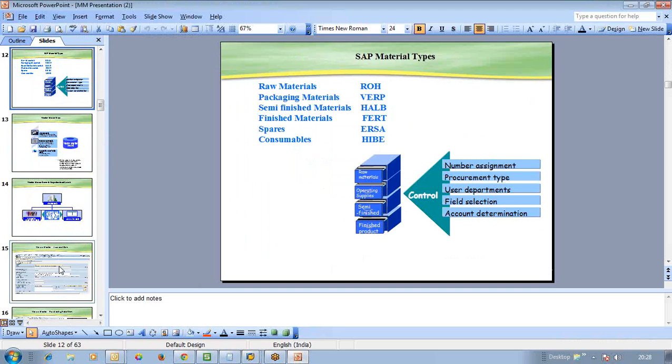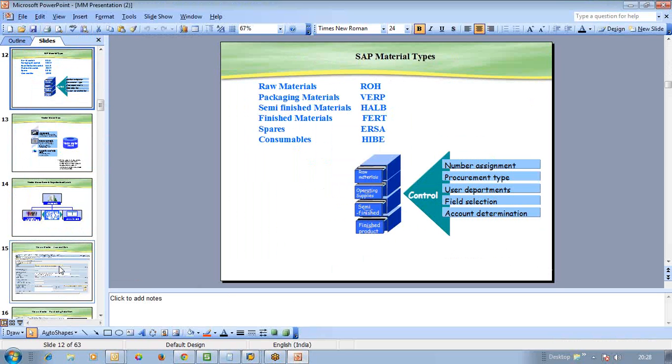For the MM perspective, these are some important material types, because there are different material types applicable to different industries, like one applicable to my mechanical industry. These are the most common material types used by every industry. Whenever they mention FERT, it corresponds to finished materials. That can't be changed. If I want to change finished materials to, say, FINI, that doesn't represent finished materials. You can create your own, but that will create confusion.